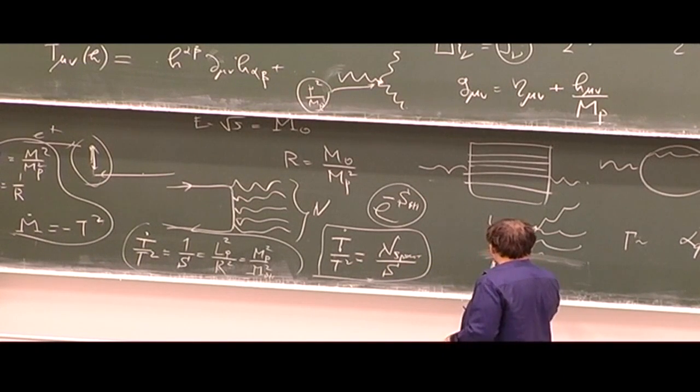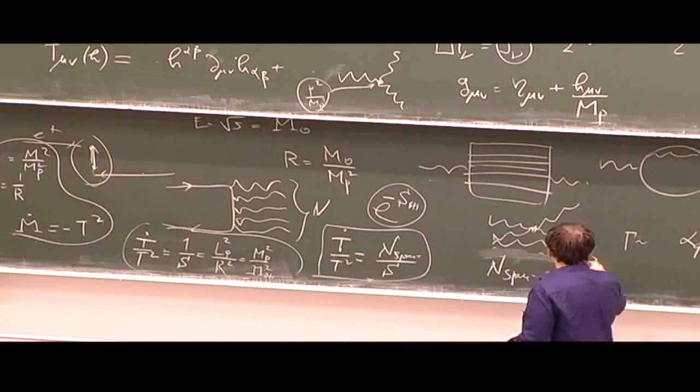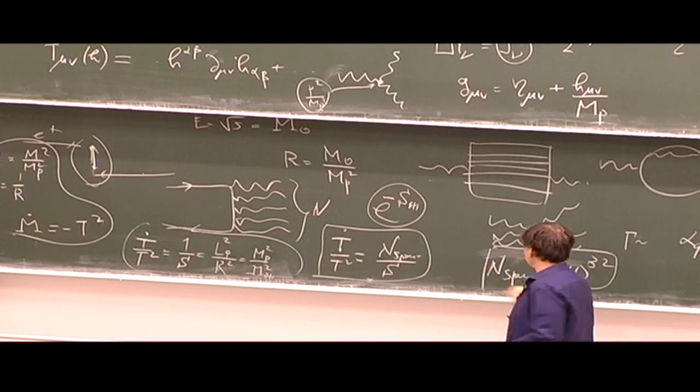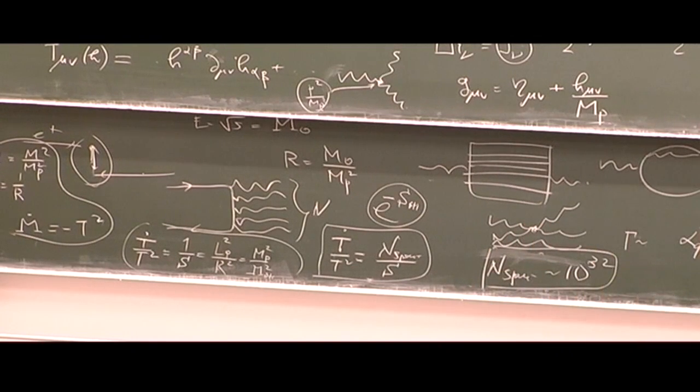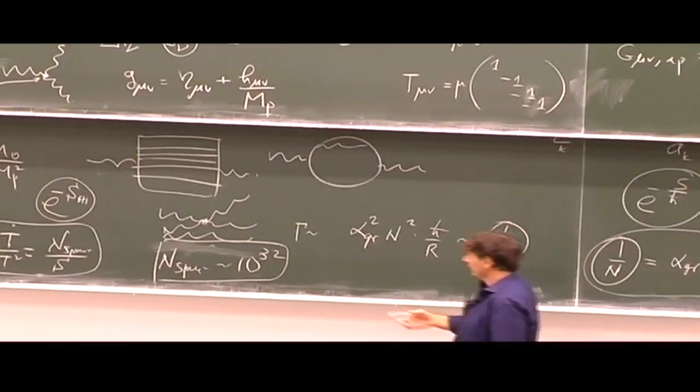So species, 10 to the 32 is the maximum. So you see, it's very nice. It's absolutely beautiful that black holes control all possible species that could exist in the hidden sector. So we know that just from the fact that we didn't see quantum gravity at LHC yet, okay, the number of species cannot exceed 10 to the 32. Of course, this is a huge number, but it's still finite.